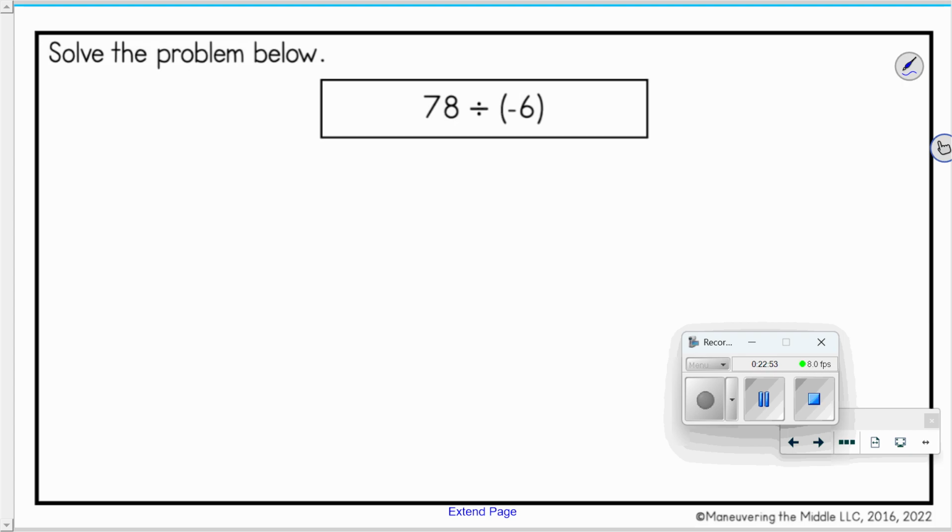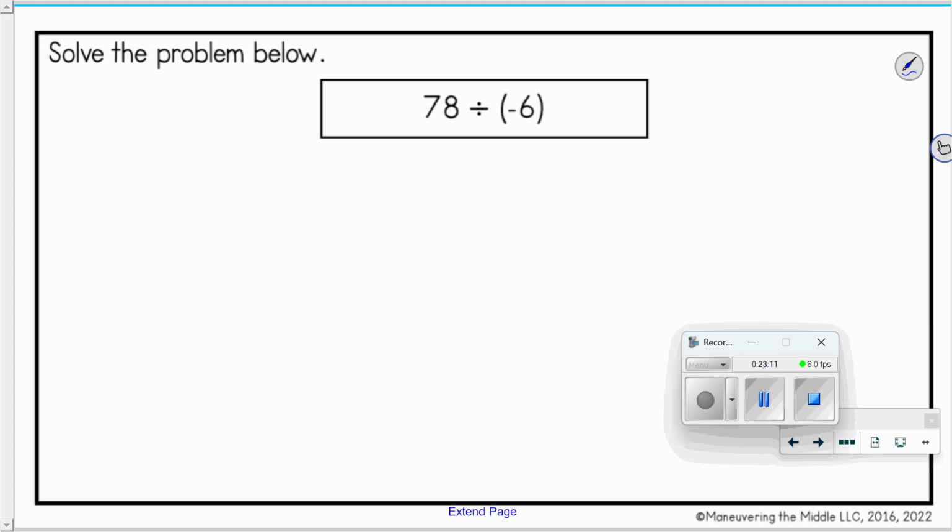But the rules are the same, aren't they? Yeah. So the rules that we just went through on multiplication apply to division. It's the same concept. I go really quick, I just ignore the signs, I do the math, then I compare the signs to find out what my answer is.